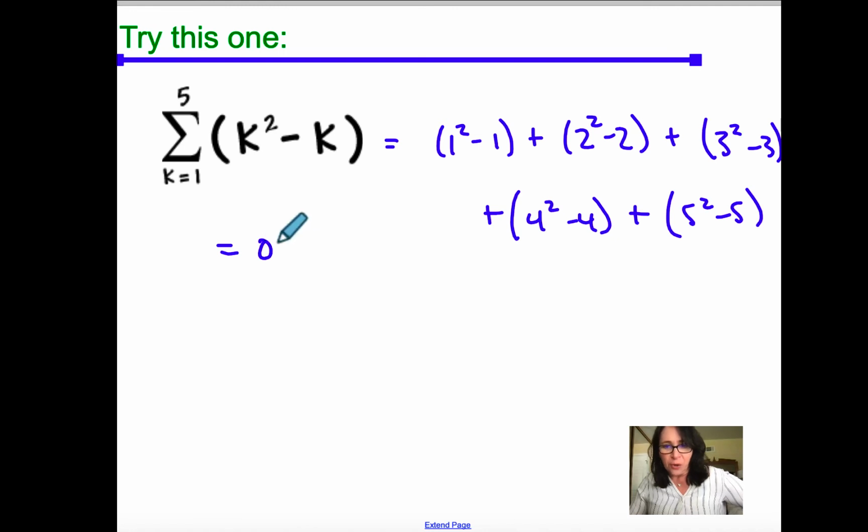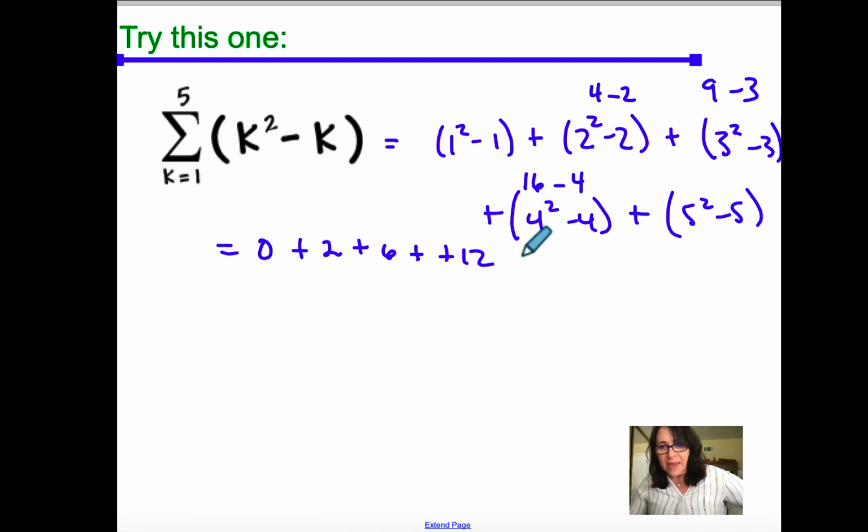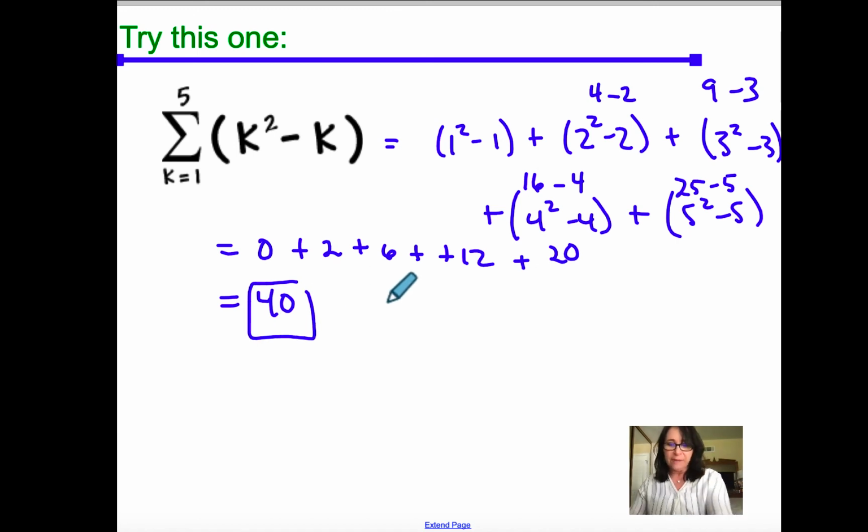And so we get 1 squared, which is 1. 1 minus 1 is 0, plus 2 squared, which is 4. 4 minus 2, which is 2, plus 3 squared, which is 9. 9 minus 3 is 6, so 6, plus 4 squared, 16. 16 minus 4 is 12. And lastly, 5 squared, which is 25, and subtract 5, and I get 20. So adding these values up, we get 20, 32, 33, 34, and plus 6 is 40. So the series from 1 to 5 would be equal to 40.